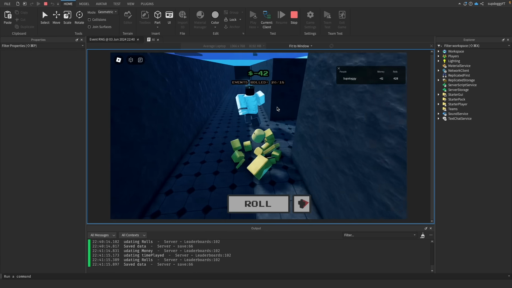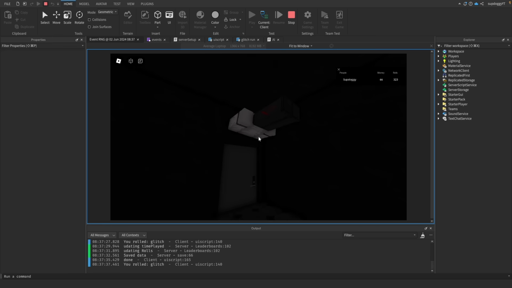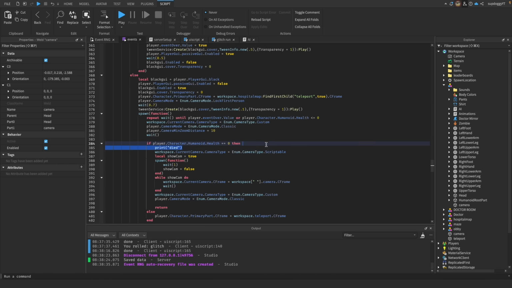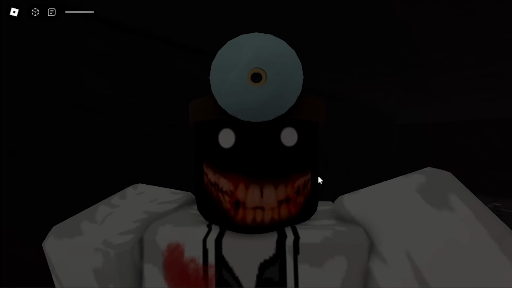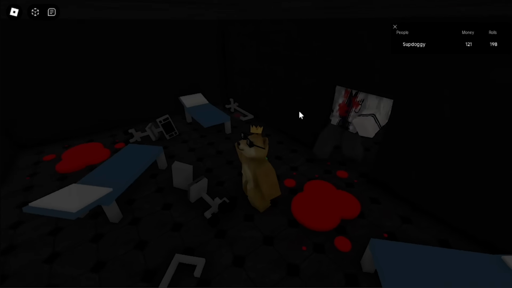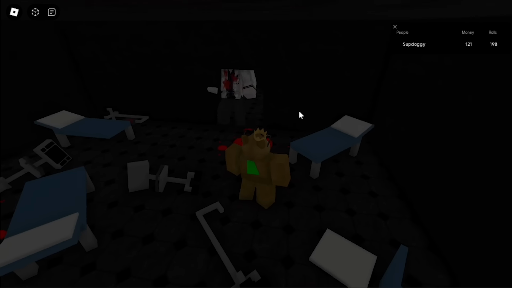But there's still no jump scare when the doctor kills you. And there might be some other bugs. So I decided to weld this part to the doctor's head, and then I just checked whenever the player died, and whenever they did, I set the player's camera to the part that I welded to the monster's head. But there was another problem, because whenever you would go into a room, the monster wouldn't walk away, they would kind of stay at the door, and then you just wouldn't be able to leave.